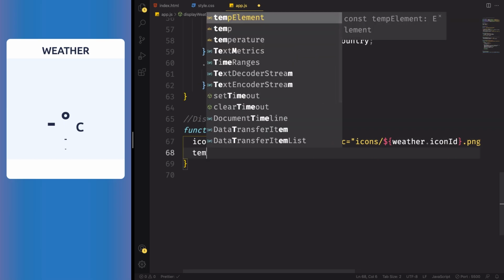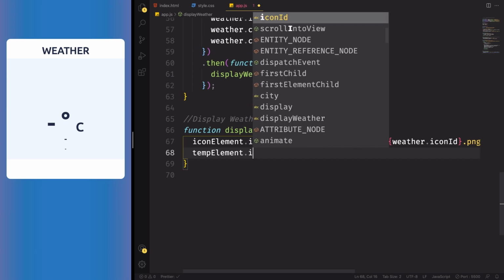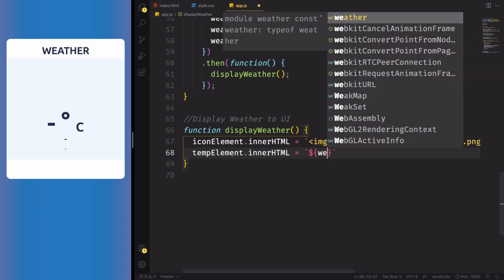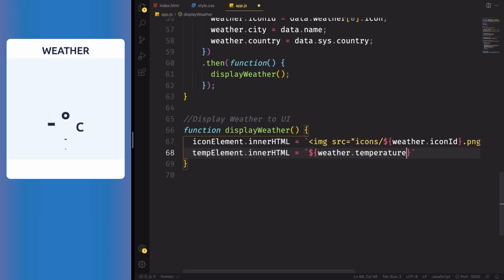The second thing here we're gonna change is the temp element. Okay, innerHTML, and we're gonna assign that, let's not forget the backtick here, to the weather.temperature.value. Okay, wherever it's coming from the API, that's what you're gonna see in the temperature element.